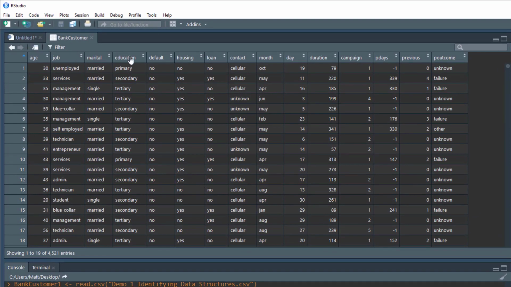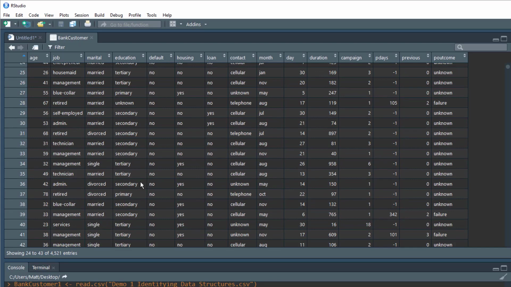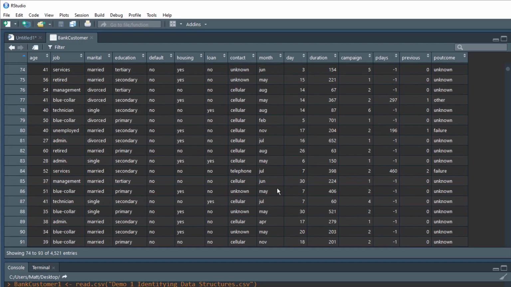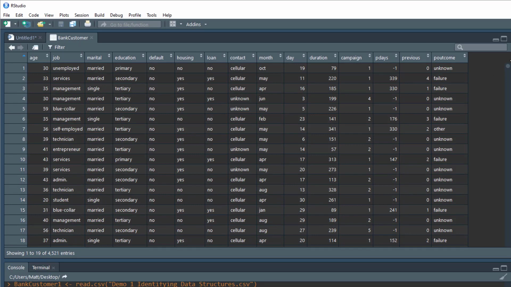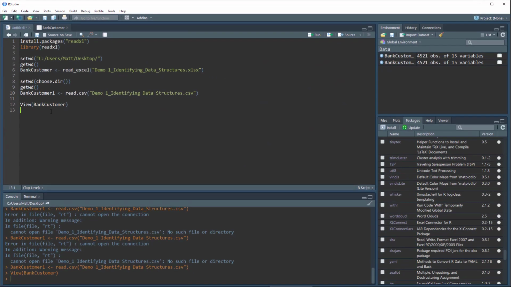So you can see again we have age, job, marital status, education, etc. You can scroll through this as well to get a sense of what that data looks like, to make sure everything was ingested properly, and to try to get a grasp of what that data looks like before doing exploration and visualizations. But it's really important, and the reason we use R is for getting a better understanding of the data itself beyond just scrolling through a CSV file.